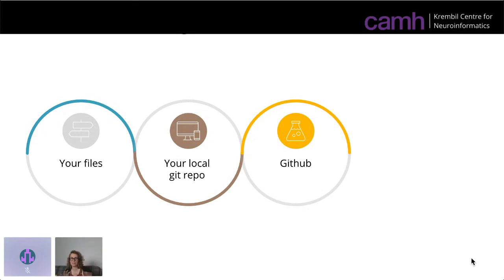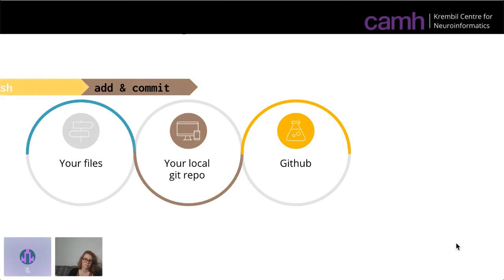And then we talked about this magical place, GitHub. So to get from these places and back, there's a few different verbs that Git uses that we hear all the time. So Sejal, you can start pushing buttons. So to go from your own files to making sure that Git knows about it, we do something called adding and committing files. And then to push, to go from a Git repo on our computer to the internet, so the cloud knows about it, we push the change to GitHub.